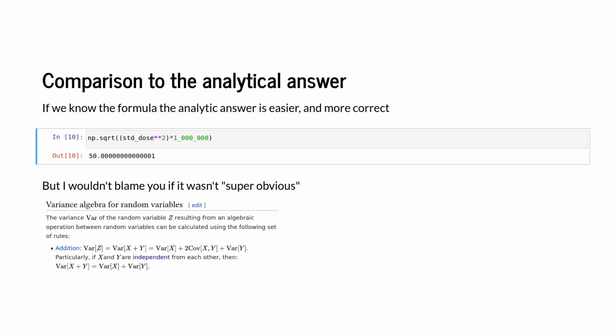So the simulation was fantastic. It gave us a number. And in this case, it actually happens to give us a number that's very close to the analytical answer. So if you could read the random variable algebra in mathematical form as we've shown here below, with the var z and the var x plus y and the two covariants x, y, you could just apply the formula directly just as we've shown here. You take the standard deviation, you convert it into a variance, you add it 1,000,000 times because multiplication is just addition that's been replicated, and then you take the square root and you get the same answer.